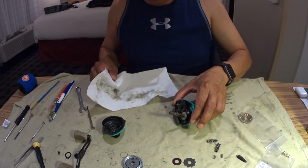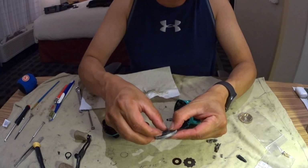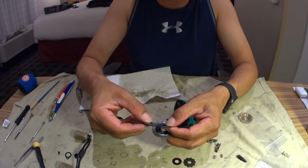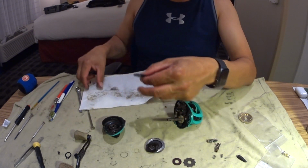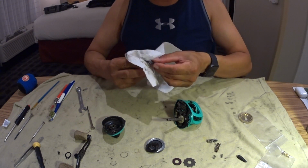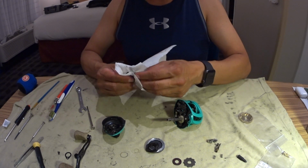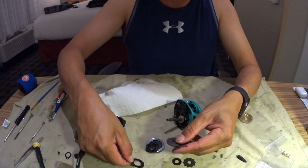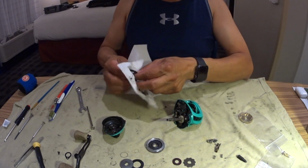So right now I'm going to leave this right here. Let me get this apart, take this piece here apart. Now this one is a little bit different than your other reels, other brands, because there's a couple of different washers in here. This reel's got, I believe, a 20-something pound drag on it, and it's because of all the carbon fiber washers in it and the way they're stacked and designed. So here's one, sits right up underneath this one here. Then you have this one that goes next.